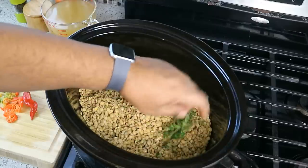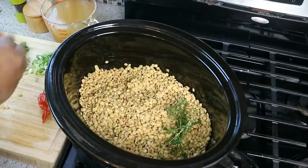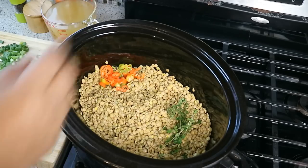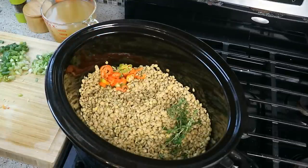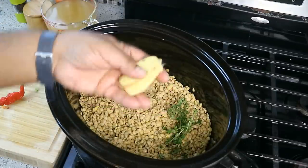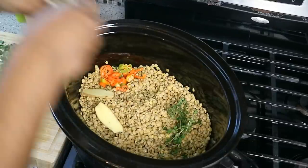Some thyme, and that is fresh thyme straight out of my garden. I keep telling you, all your garden, this prophet boy. Because later on, look, thyme from there, pimento pepper from the garden, chopped up. So I got two pimento peppers in there, a couple thick slices of ginger, a medium onion.